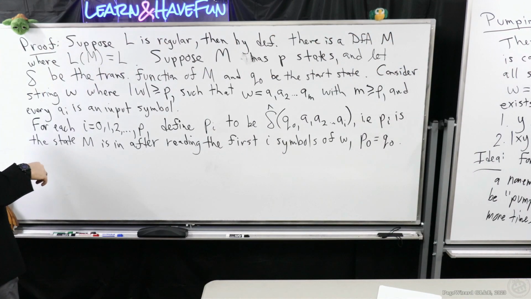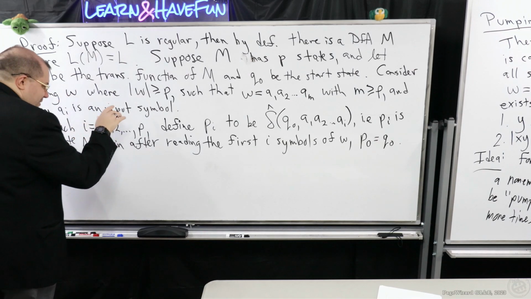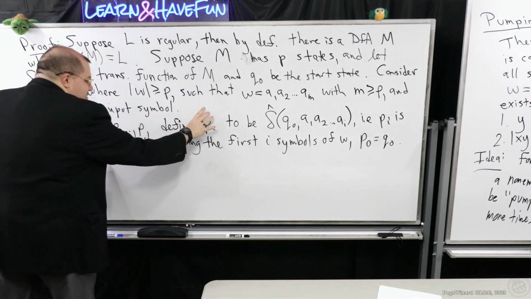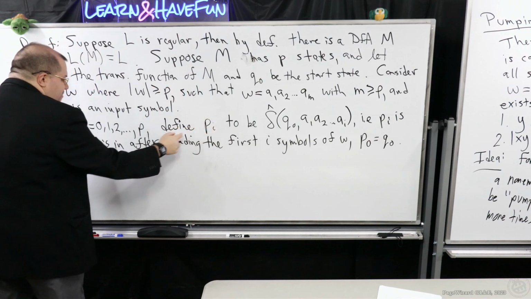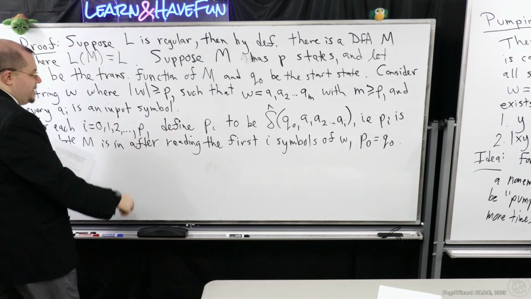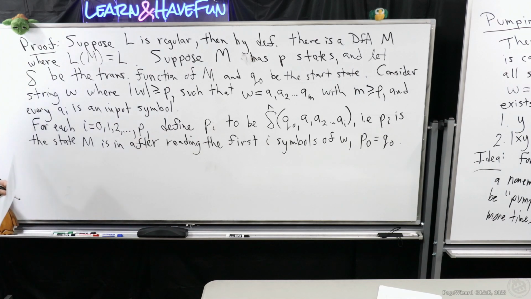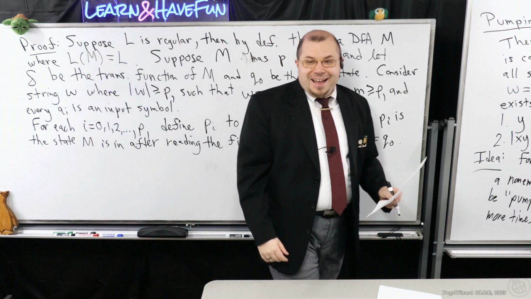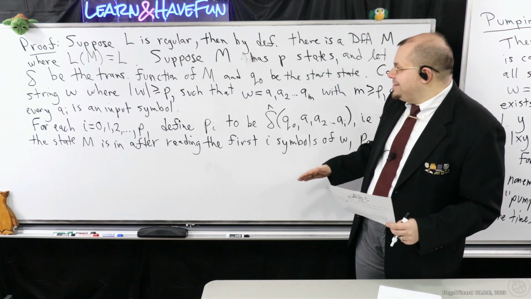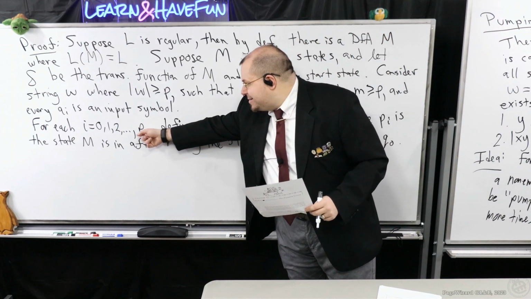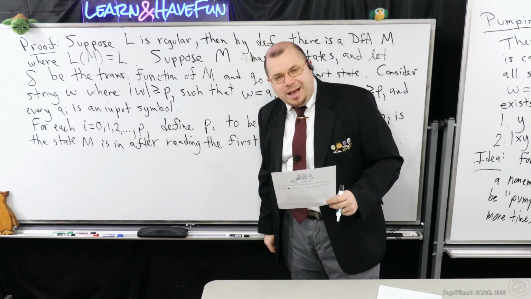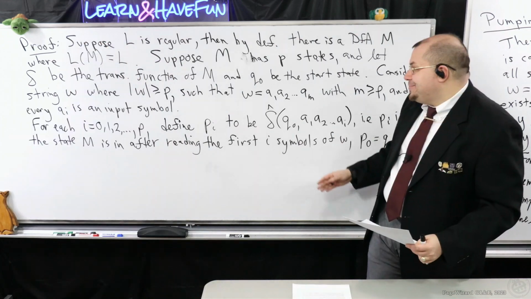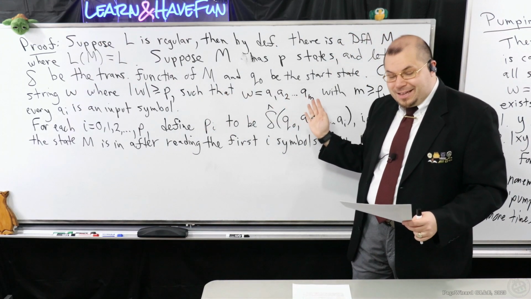I must stress for those that are looking at this and thinking, okay, you have a P here and you have a P here. Remember, this was describing a state with a subscript. This P here is meant to be a number. Dan, you used P twice. Just think of this as a stylized P, a special label, a special number, a constant, a pumping length. We have how many states now?